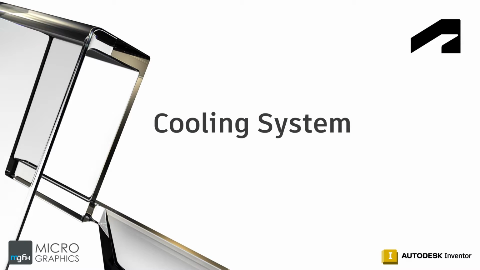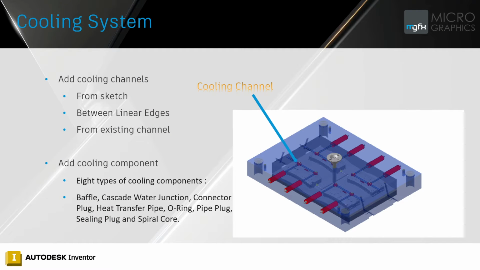So let's take a little more of a deeper look into the cooling system. You'll be able to add cooling channels, and you can do this in a variety of ways. You can create a sketch and say I want cooling channels to follow these lines that I've drawn on a sketch, and maybe pattern them around.